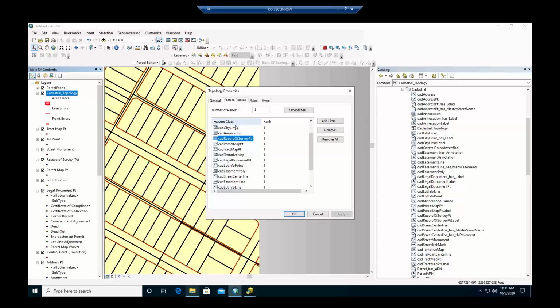However, it would be nice if you guys could come up with a document that says, oh, city limit should be a rank of 3. We can have 50 ranks. I don't know how many ranks we can have, but 5, 6, 10 different ranks. It's almost like a cascading effect. Parcel fabric is number 1. Any sort of control that you might use would be a number 1. Easements, any line data sets thereafter might be a rank of 2. Then the polygons might be a 3. And then your legal points that are really just a center point of your polygon, whatever it may be, might be a rank of 4.